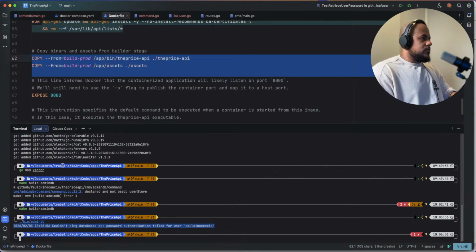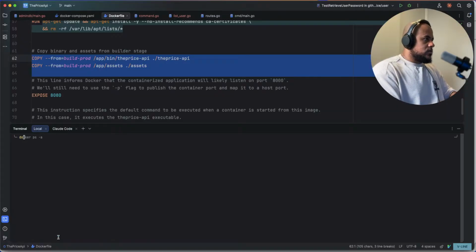Let me see if I can do it like this. Docker execute. Okay, that's what we're going to do. So the price API, this is my container, I guess. Build.